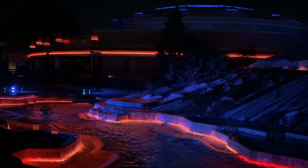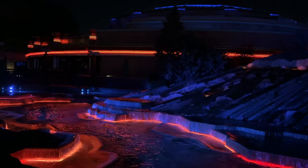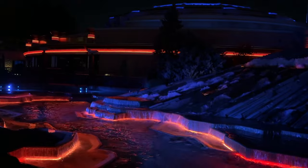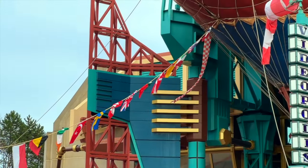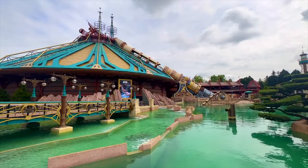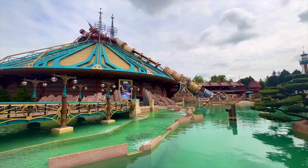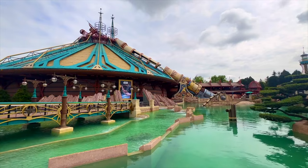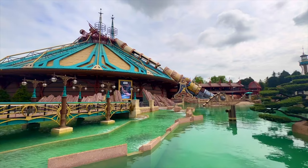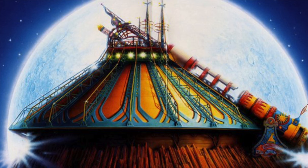Let's now move on to Space Mountain — or as it's now unfortunately called, Star Wars Hyper Space Mountain Rebel Mission. Here you need to look very closely to see the remnants of the old attraction it replaced. This was once themed to a steampunk mountain based on the story of Jules Verne, where they would shoot you to the moon via a cannon. Actually, you obviously don't need to look closely at all, because it's all still there, waiting for the day the moon returns.